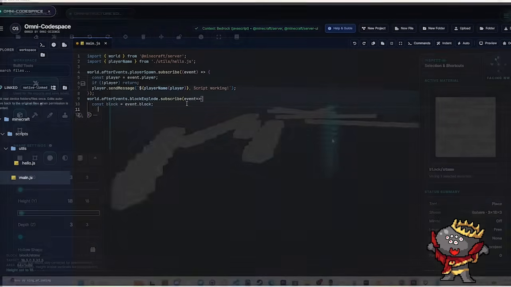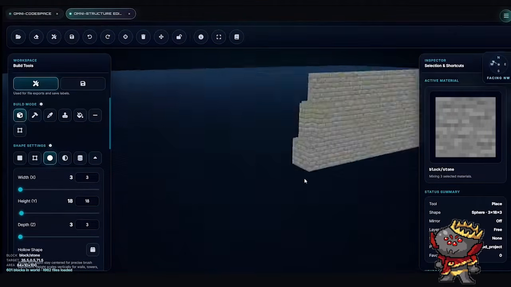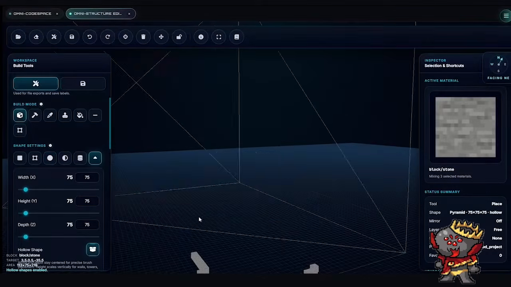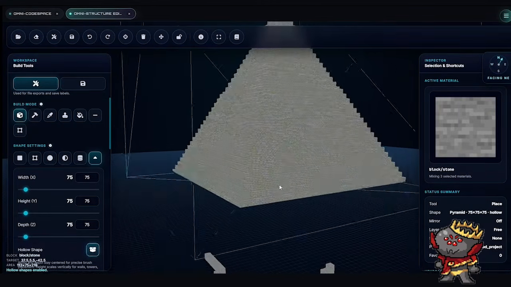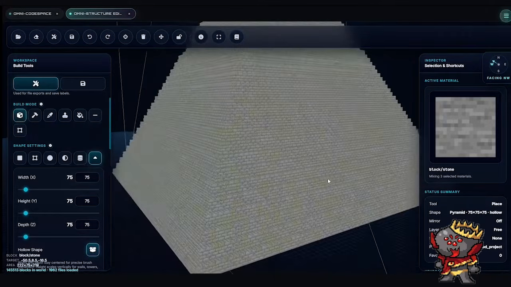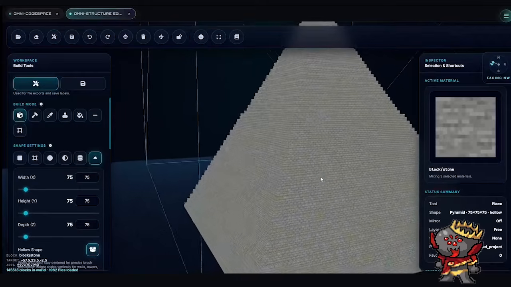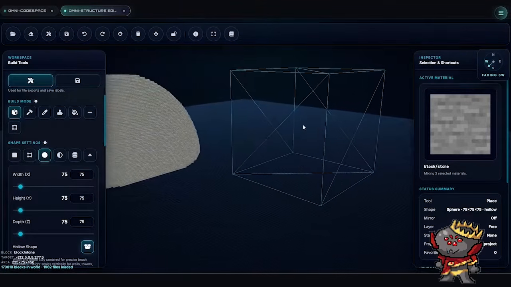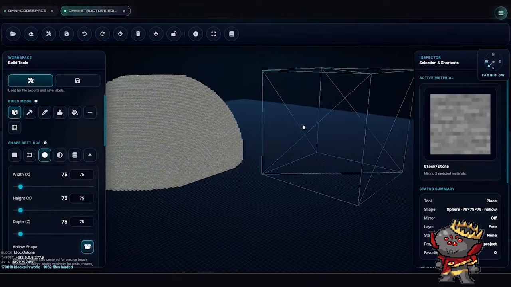For building, there is Omni-Structure Editor, and not in the cute little place a few blocks and smile politely way. No. This is for dramatic structures, giant creations, fast iteration, and the kind of world building that makes someone stare at the screen and whisper, "that should not have been possible that quickly."